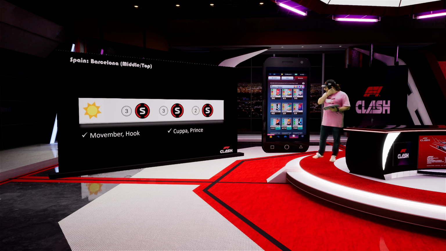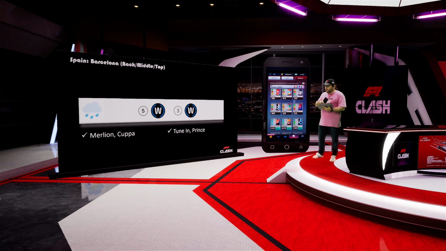And of course, if we start in the middle or at the top of the grid, 3-3-2, two pit stops, very fast strategy, very good strategy. So my first choice would be, even if I am at the top of the grid, both of my drivers to go with two pit stops.